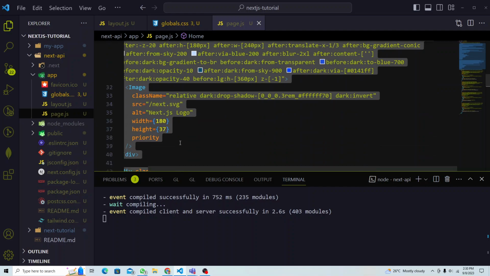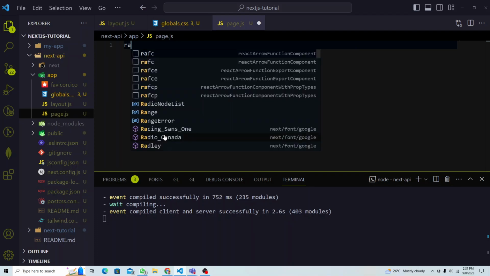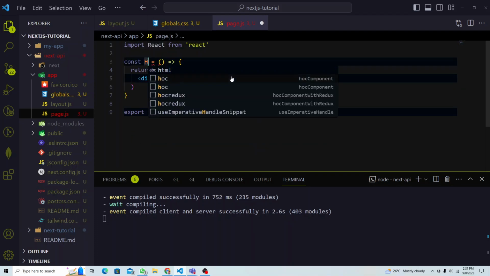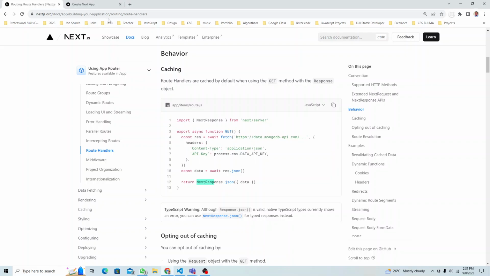I can delete all of it and just write a React arrow function component and export it. And this is the home page, simple enough. If you go to the browser, you will see this home page after cleanup.